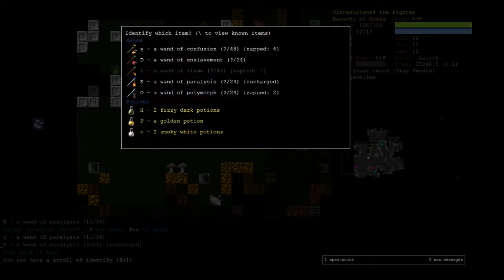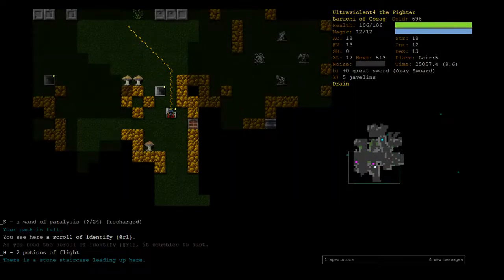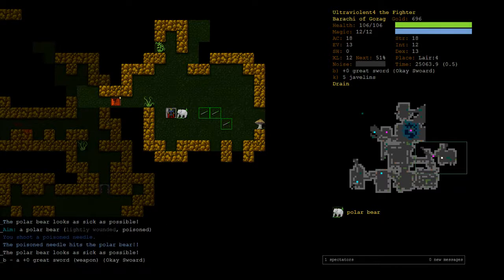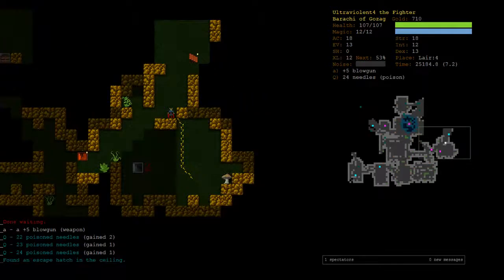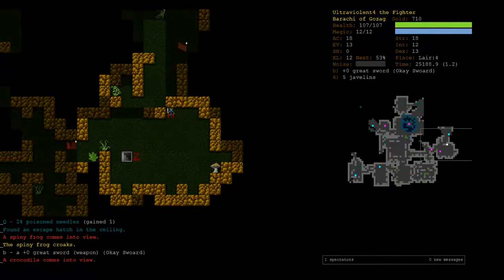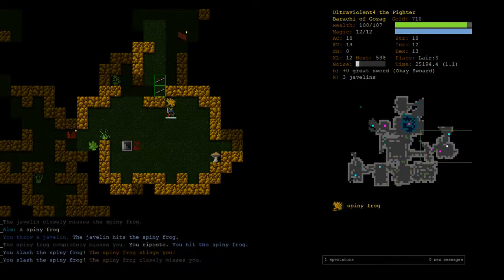And we'll identify another set of 2 potions. Flight. Maybe I should have done the enslavement wand. That's another very good wand. Not only does it effectively deal with a threat, but it makes that threat fight other monsters. Okay, let's... Can't poison the spiny frog, so we may as well just throw some javelins as he approaches.